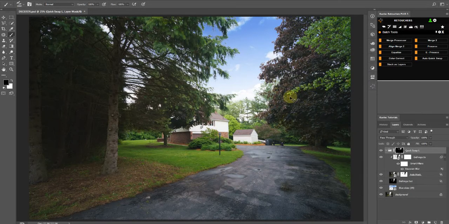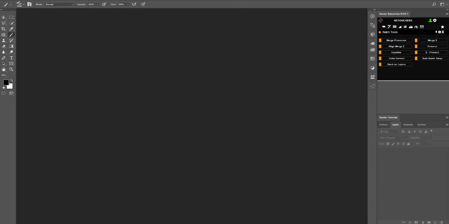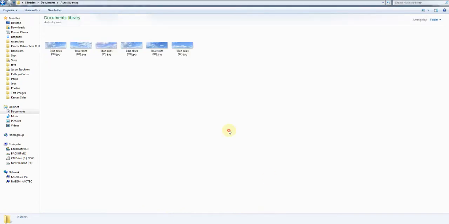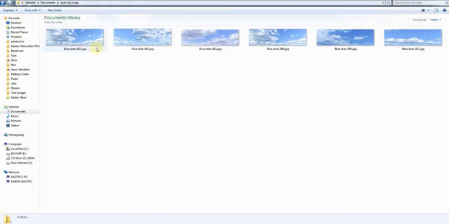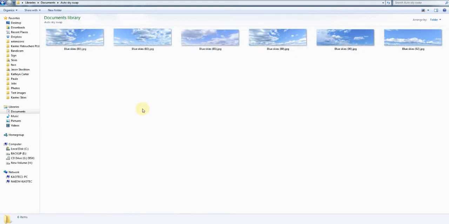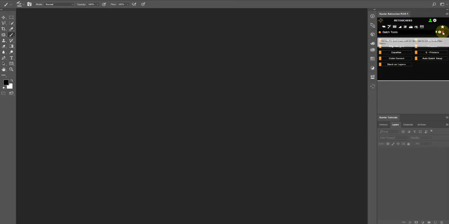And this one's also fine. Yeah, so basically, where is that folder? My auto skies. So it used only these skies in the batch sky swap, because I set this new folder as my path, and you can always just change the skies in here, so you can then delete these, put in some new skies that you like for a certain job, and just keep doing that. It doesn't really take long. Just set your new sky path in the settings.